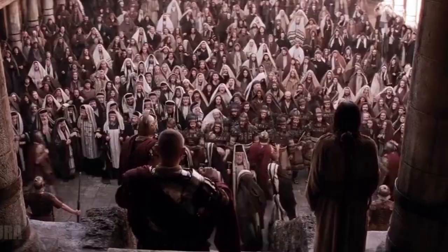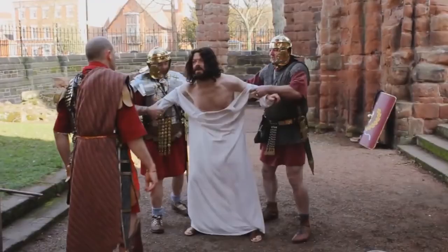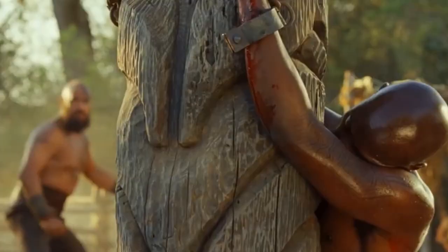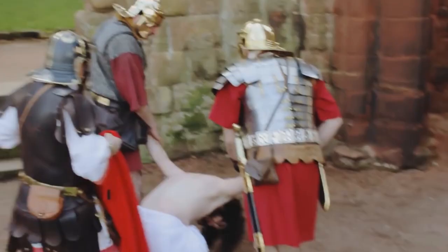How was it performed? Everything starts in the court with the sentence of a pretor, or judge, that charges the defendant with a crime worthy of crucifixion. Once the defendant is declared guilty, two men come to remove all the clothes and belongings from the convict in front of the judge. The convict is then tied to a tree or a column and flogged about 20 times on average on his back with a very thin whip, often with bone or iron endings to make it more painful and to open wounds.